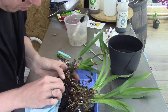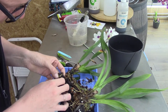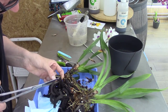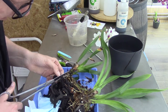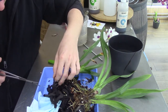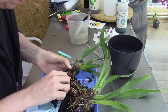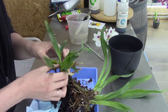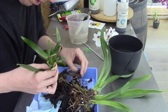Is this root? Yeah, this root's also alive. Can we save that? We may save that root. That piece of syntic is in the way. Okay. We'll make a cut here. Let me see. Whoops. Oh, luckily I didn't break that root on that new starting root.